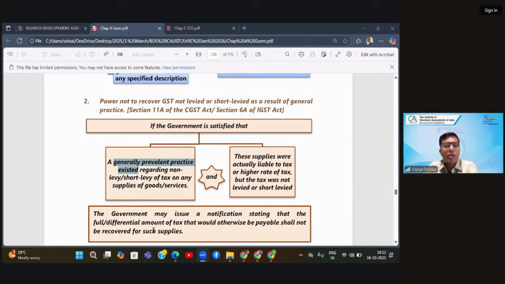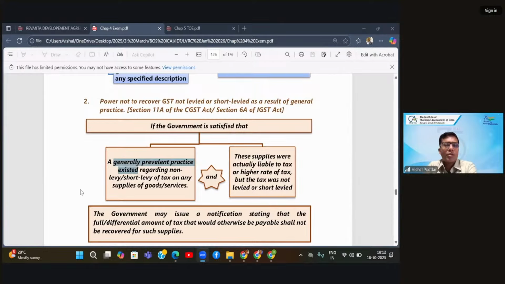Now, this particular understanding was later on rebutted by the Council by giving a clarification that no, in case of ice cream parlors, the ice cream should be treated as supply of goods and 18% GST should be applicable. However, in general, people were following 5%. Exceptional situations may be there, but in general, they were classifying it not as supply of ice cream goods, but as supply of restaurant service. Now, this resulted in short levy.